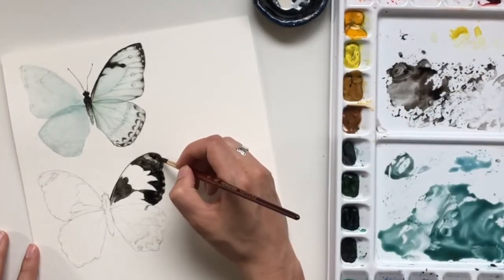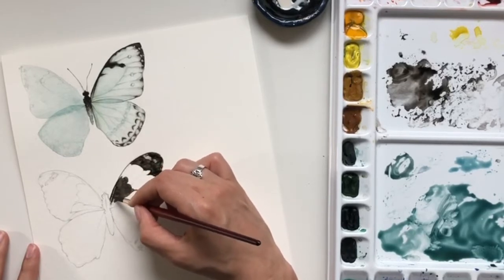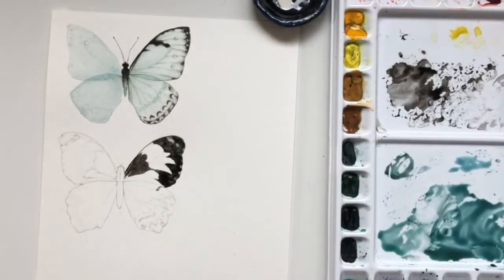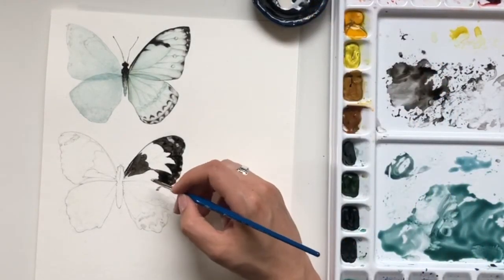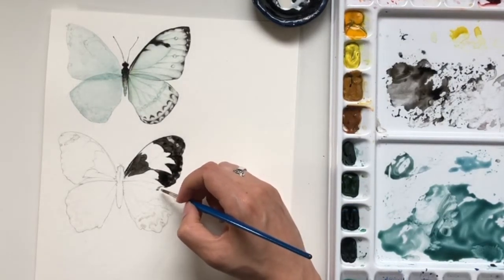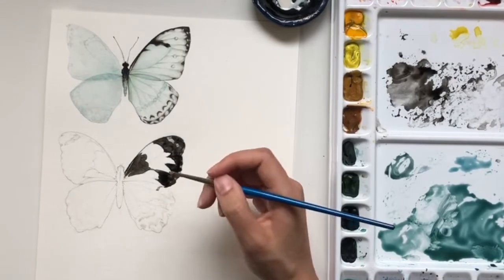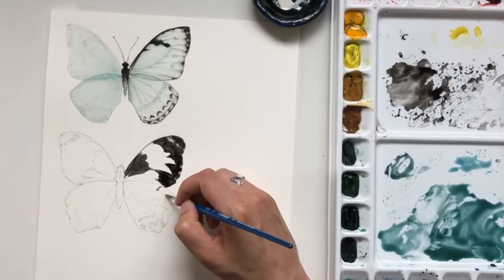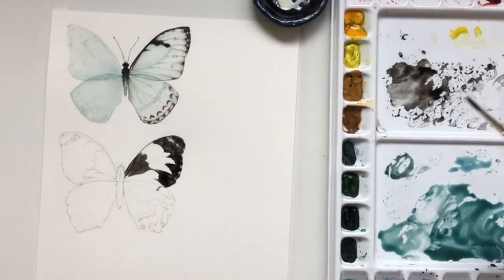Usually the exterior is the more complicated part. It looks like I forgot to add some masking fluid, so I'm taking a different brush — I've protected it using a quick trick — and I'm applying a little bit more masking fluid to areas where I want to keep the white section. This way, when I'm applying the watercolor, I can apply it without fuss and later pull up the masking fluid to reveal the white paper underneath. You can also apply a wash of color first and then apply the masking fluid.